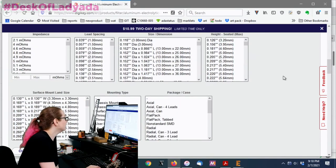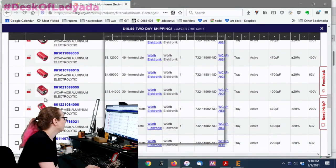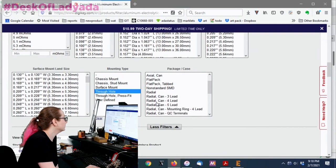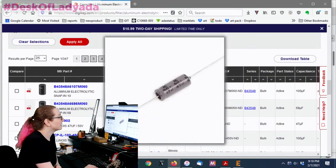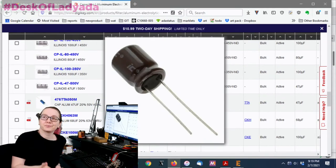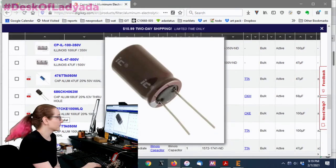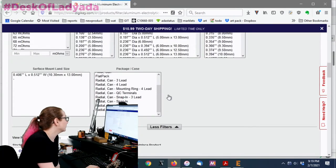One thing to watch for is mounting type — through-hole or surface mount. Through-hole: you can get axial types that sit flat on the PCB, or your common everyday radial electrolytic. Through-hole electrolytic capacitors are great — I recommend picking up a bunch if you don't already have some, because they're always useful for stabilizing power supplies and NeoPixel LEDs. A big capacitor nicely smooths out the power supply.